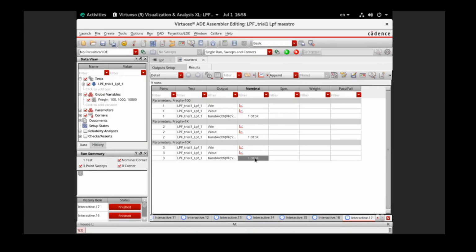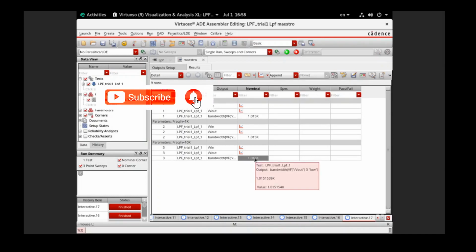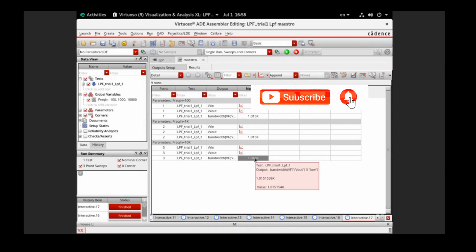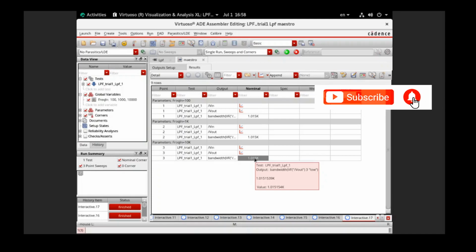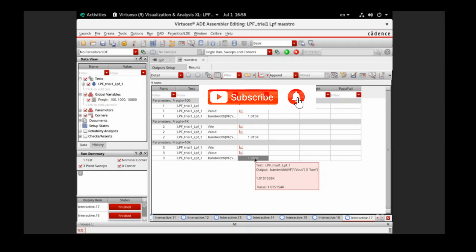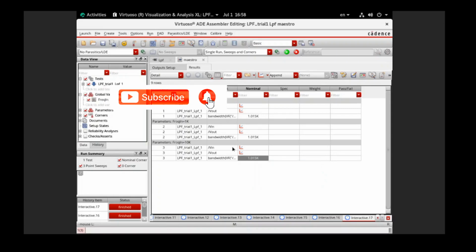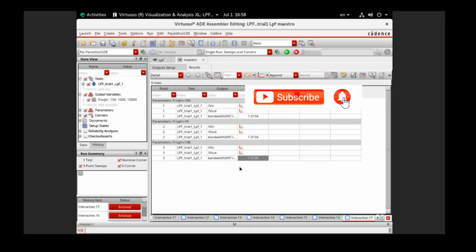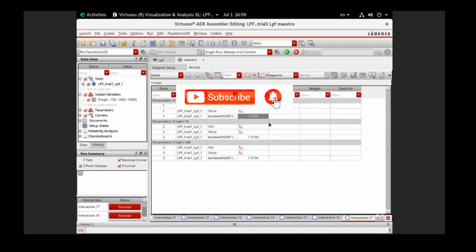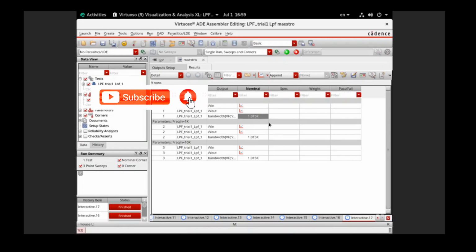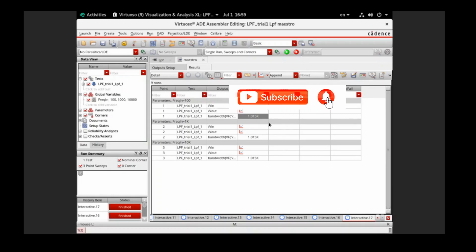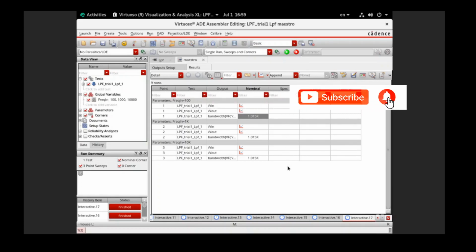Now you don't even have to measure the bandwidth or the -3 dB frequency by hand. You can use an expression in the calculator and import the expression into the simulation. And you can see the result immediately right in front of the results. And I think that's the end of the video.